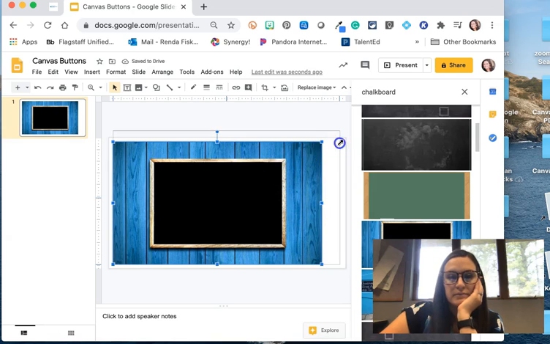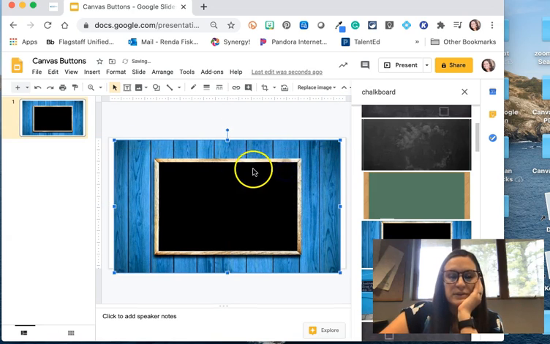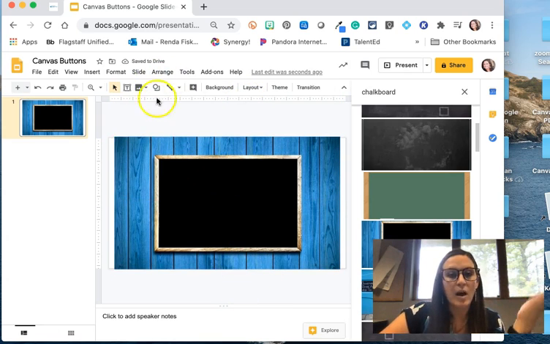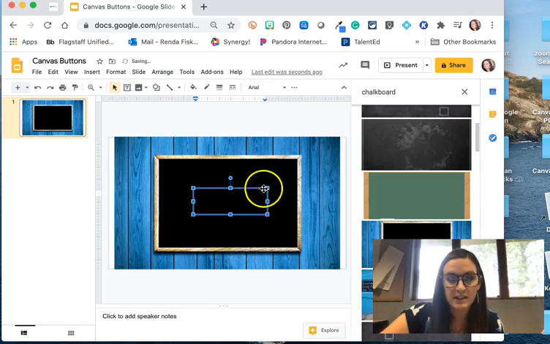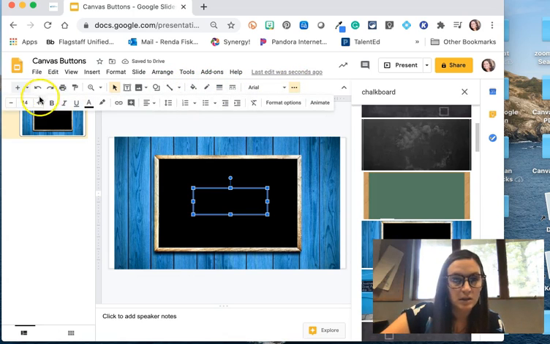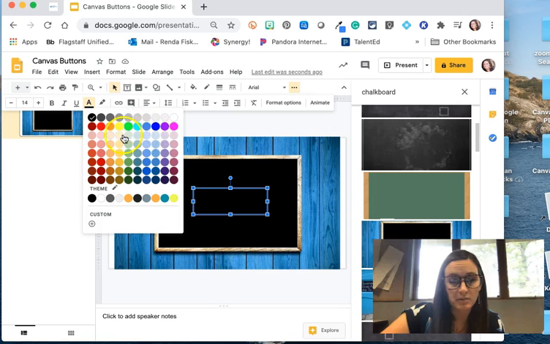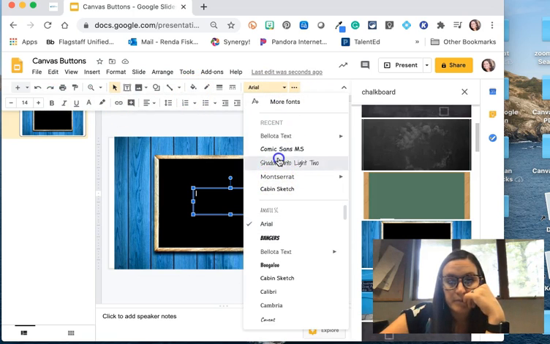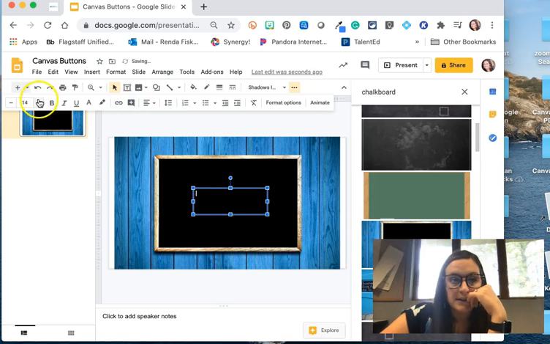All right. There's a couple ways of doing this, but essentially, if I do it this way, now I have options to do a text box. So just like if I was making a slide project, I could do a text box. Because this is black, I would go and change the color, perhaps to white. And then maybe I'll find a font that I like. So just the size, very simple to do that.